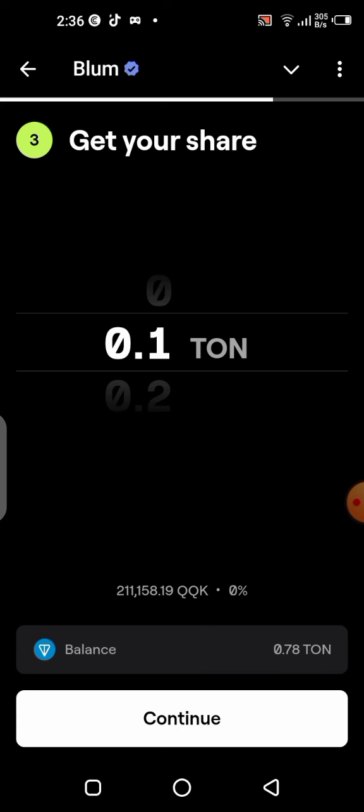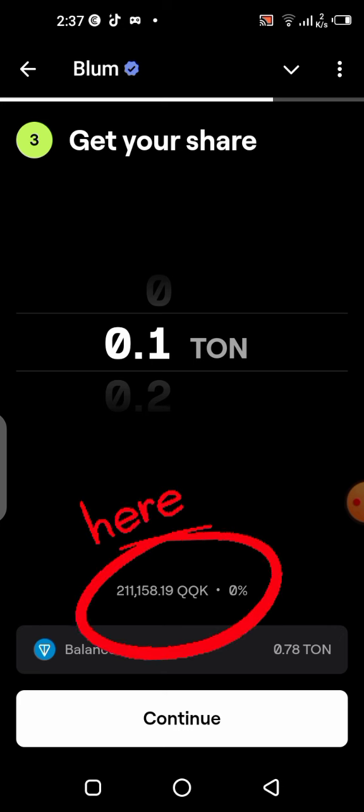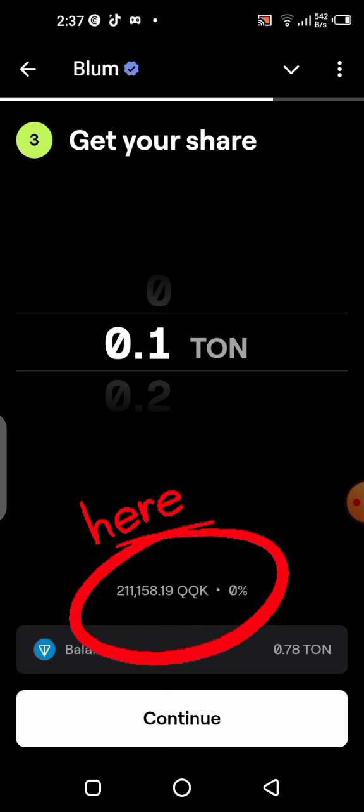All right, over here you're going to see 0 TON. Now this is where you are going to be investing your own funds by buying part of the token that you are creating. So you have to also buy some of this token and hold it in your own wallet before other people can start buying. Over here you can buy as low as 0.1 TON worth of this token, and you can see over here, if I buy 0.1 TON worth of the Quack-Quack meme coin, this is what it is worth in the Quack-Quack token.